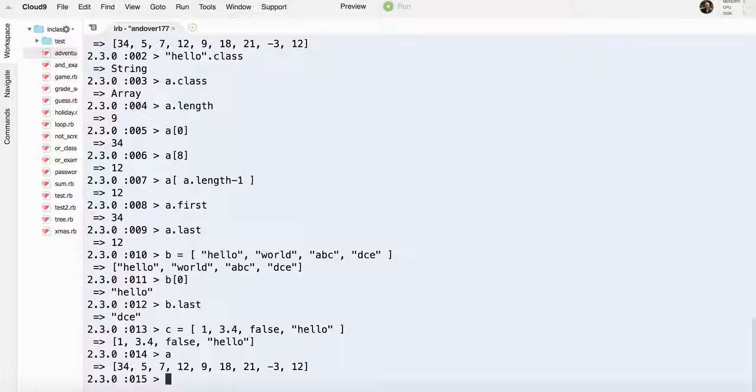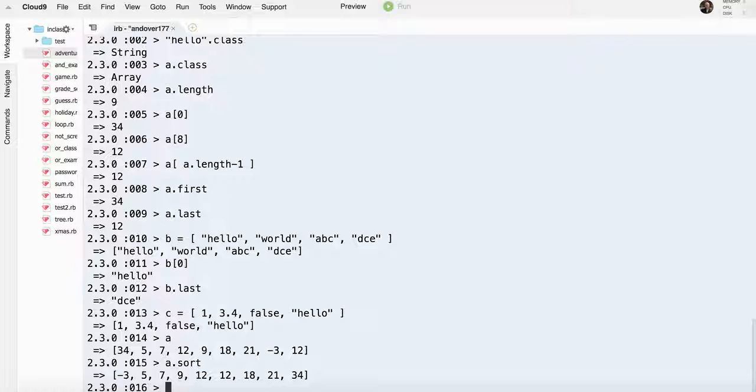One of the things you can do with it is you can actually sort the array. So if I do a.sort, it will actually keep the array, but will give me an array with the values ordered from smaller to larger number. What if I wanted to go from larger to smaller?